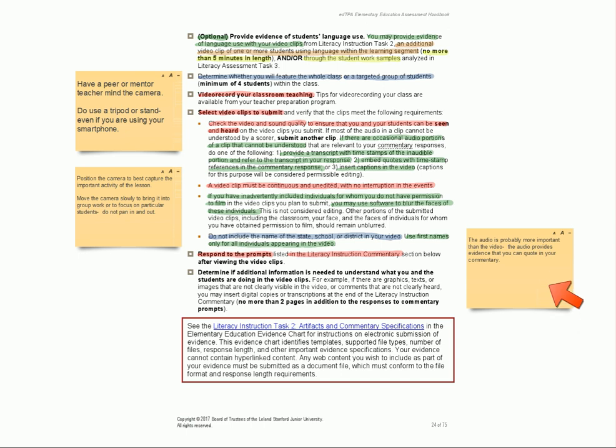The audio. The audio is probably more important than the video, because when you do the literacy instructional task commentary, which we'll discuss in a moment, the evidence you're going to use to say what you were doing in your teaching, I said this, and my student responded this way, will be auditory commentary. Okay, so those will be things that kids say. You can describe points in the lesson when you're doing things, but evidence of what is said by you and by your students will really help you, especially with a prompt that asks about how you elicited student ideas and how you responded to their ideas. So the auditory will be very, very important. So if you can get mic'd, or you can be especially focused on the quality of the audio for your video as you set things up, that will serve you in the long run.